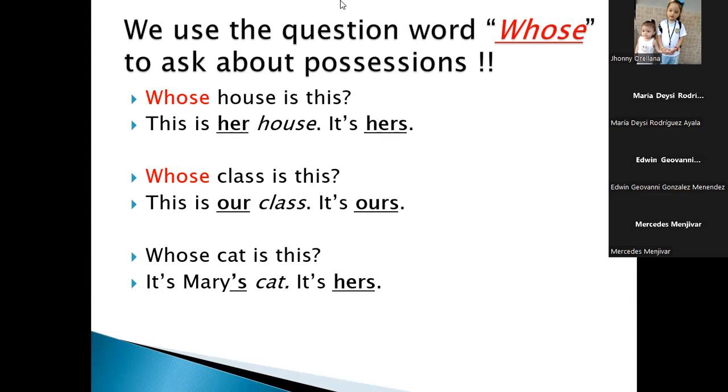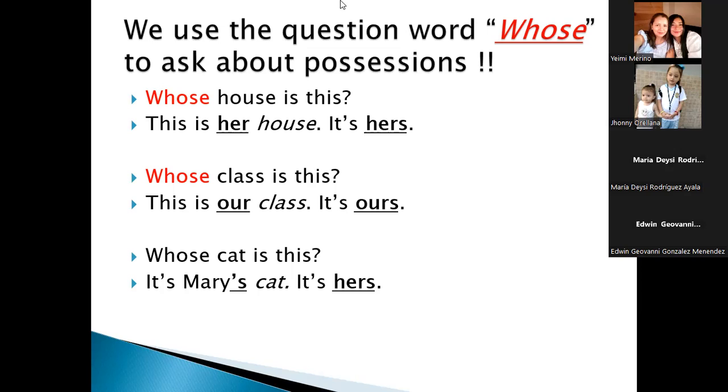Las dos están bien, porque previamente se mencionó a qué nos estamos refiriendo y a quién pertenece determinada posesión, valga la redundancia. So, whose house is this? Is common. Por ejemplo, puedo decir, whose dictionary is this? Y usted me dice, it's his, es de él. Pero es porque el contexto me lo está permitiendo utilizar. Quizás en ese momento puedo estar señalando, o puede ser que solamente haya un his, no haya muchos. Okay, so the context will help you.